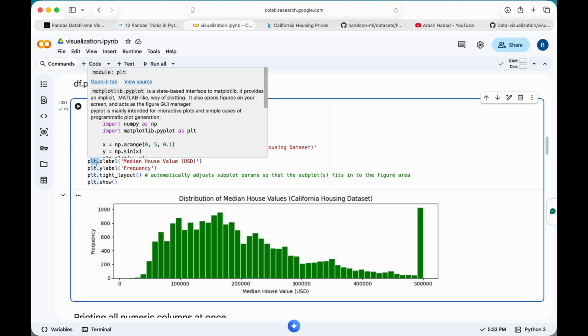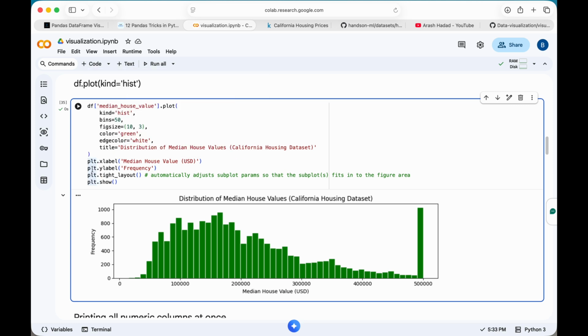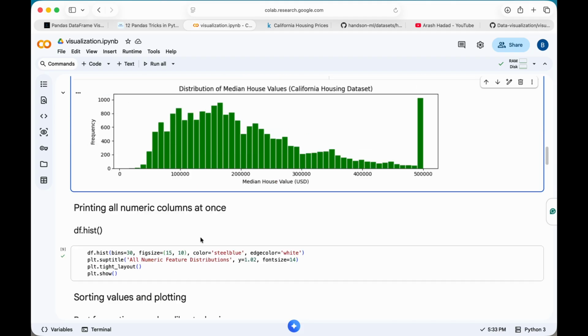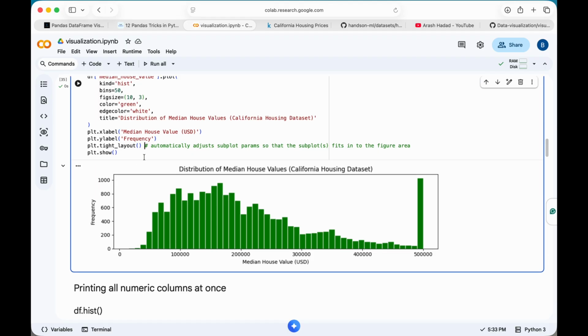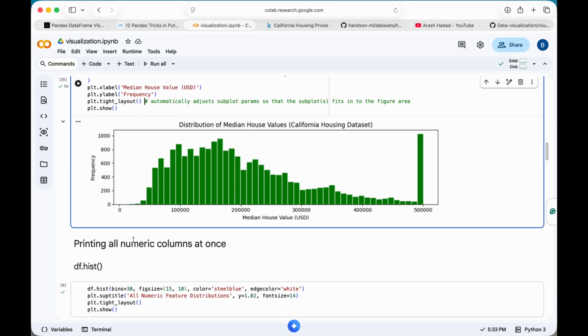For example, when we run plt.xlabel and plt.ylabel, it's just used for this specific cell. So the next cell we want to run doesn't use this. We should write a new X label and Y label for the next figure.